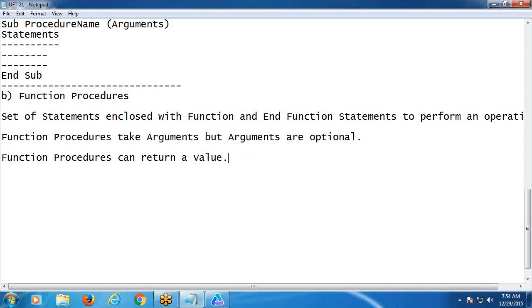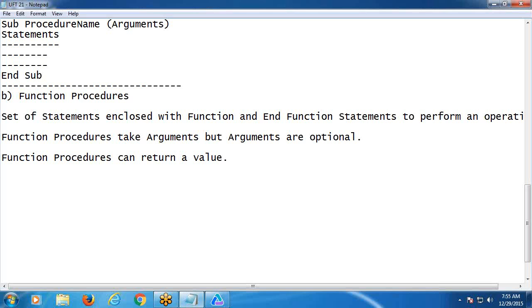You can only perform an operation, or perform an operation and return a value. Observe two scenarios. First scenario, only performing operations. Second scenario, performing operations and returning a value. In these two scenarios, you can use function procedures. But sub procedures won't return any value, only for performing operations.